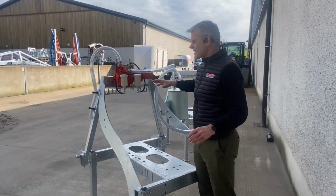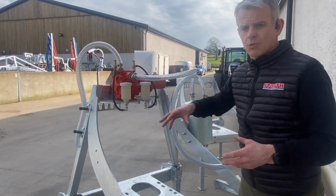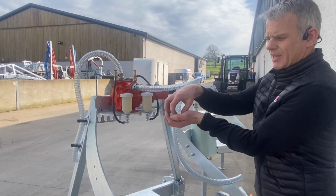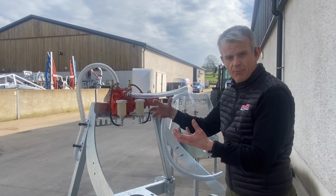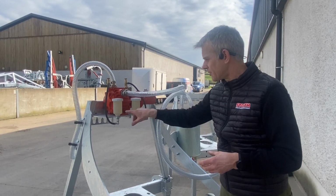Probably the last key point I have on the primer system is these 2 bottles. Originally we used a Doda bottle, which was like a clear bottle about this size, and the problem we found was that with the heat and the cold, condensation formed in the bottle and polluted the oil.